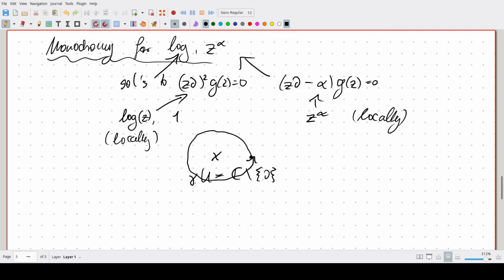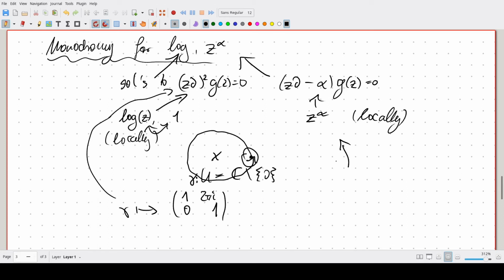So our path, gamma, under the monodromy representation, is mapped to the map, well, if we take log z and 1 locally around 1 as our basis, then, yeah, let's do it the other way around. 1 is mapped to itself, and the log is mapped to, well, the log plus 2 pi i. So this is our monodromy representation for this ODE.